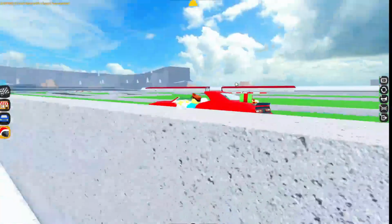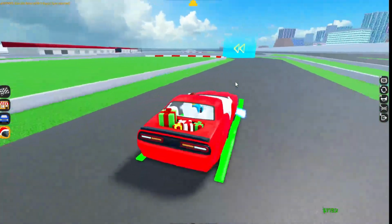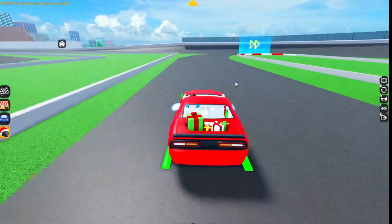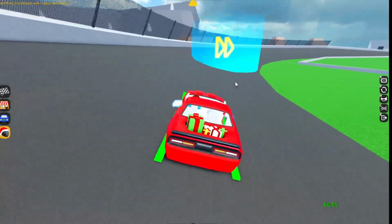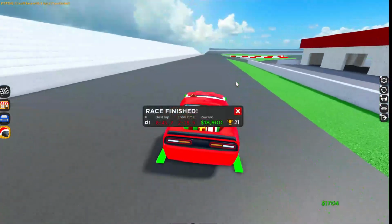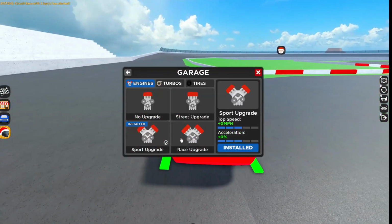I did that like twice already, but once we go ahead and upgrade it, I want to see if it's actually a little bit better. Kind of feels like we're just floating or gliding the whole entire time. There's no smoke or anything coming out like the tires can. Here we go, we're finishing up 45.7. That is absolutely horrible. All right, let's go ahead and upgrade it.